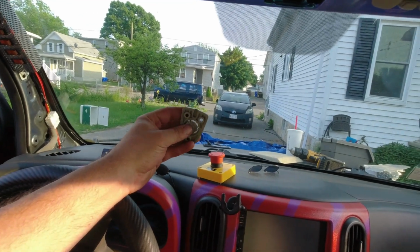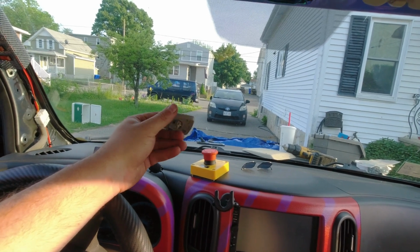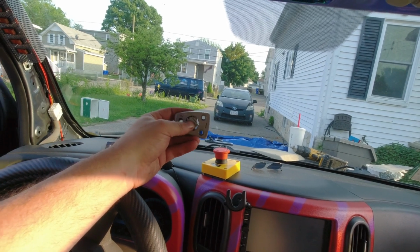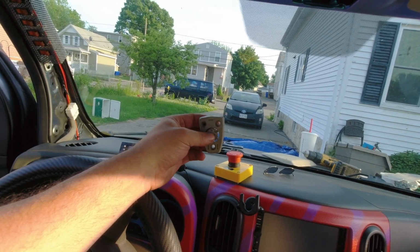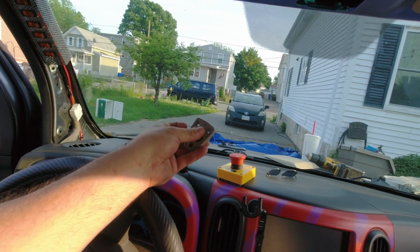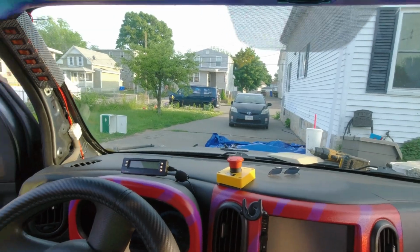And then these cubes are infamous for, this is the mount for the rearview mirror, the center of it breaking out. I think it's supposed to be like a safety breakaway mount, but they break and your mirror falls out. And it apparently was really sketchy, and then when I went to unscrew it, it just snapped. So I'm going to line this back up to where it's supposed to be in here and then JB weld it in there because I'm willing to accept that little bit of an extra risk to have a working rearview mirror. So yeah, I'm really happy with that. That's super cool. So I think I'm going to call this project to a close.